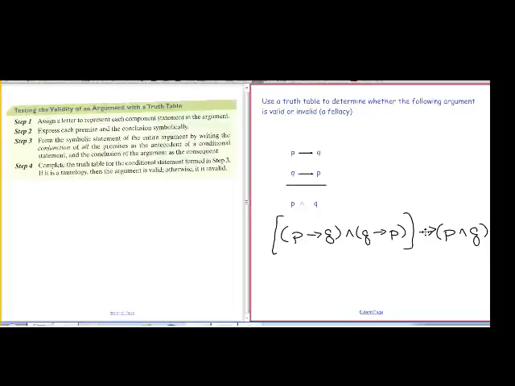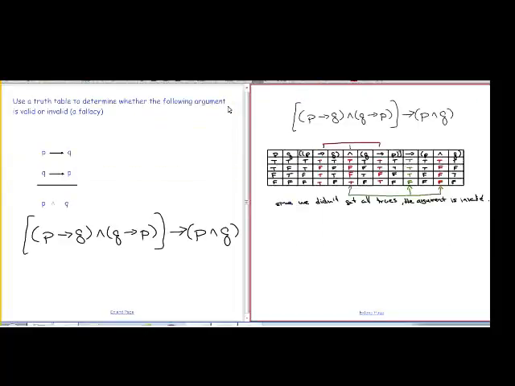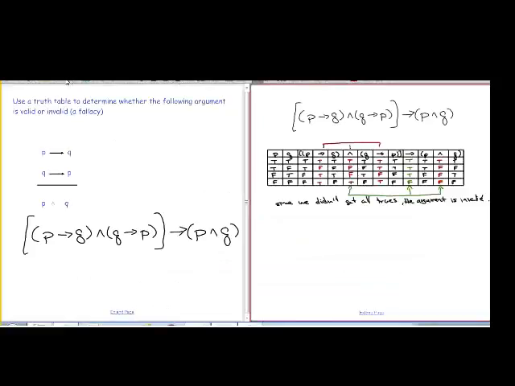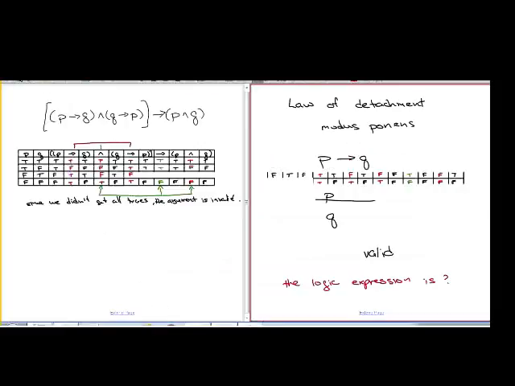This was our conclusion, and this was our operation connecting the two. We did the table, and we ended up with this result. And the final column was true, true, true, false. It wasn't all trues, and therefore this argument represented by this symbolic logic is not a valid argument. Okay, so that's where we were.